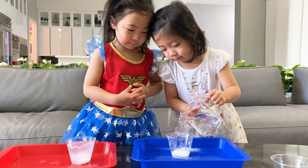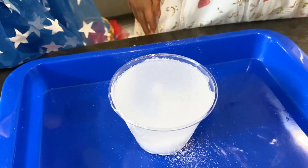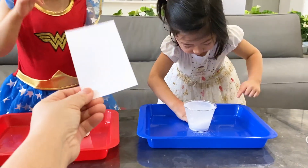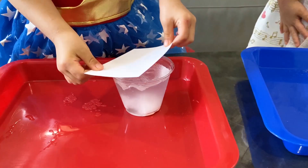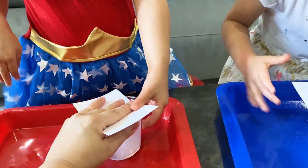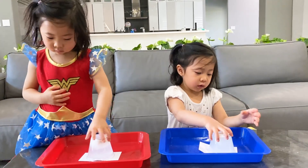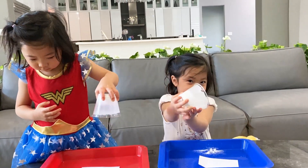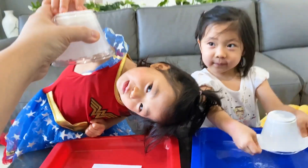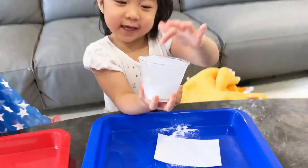All right, now Emma's gonna try. There you go. You see, the water is getting solid because the polymer absorbs the water. So next we're gonna have a little card and put it on top — there you go, like that. Then you're gonna hold like this, and flip it over. There you go, Emma. Now pick up the cup and see what happens. No water is coming out! Flip it upside down — you can flip it upside down. See, you can pick it up and no water comes out. It absorbs the water.